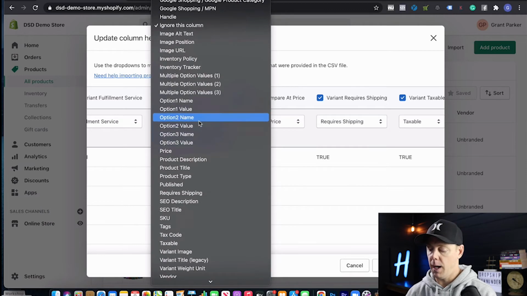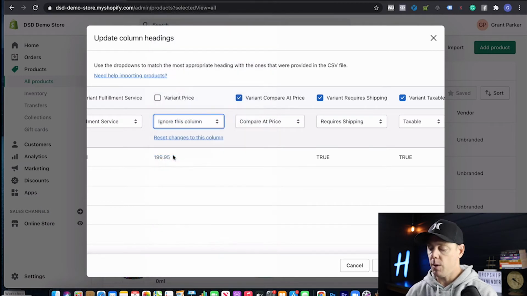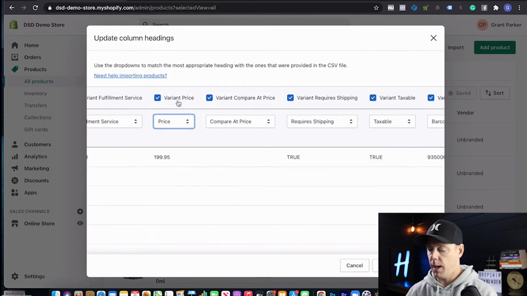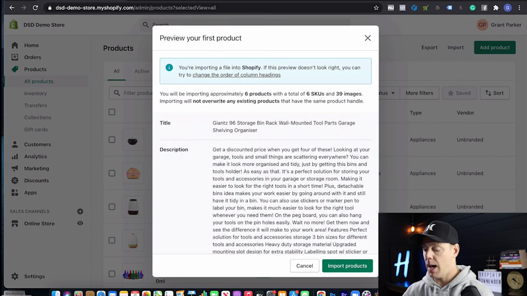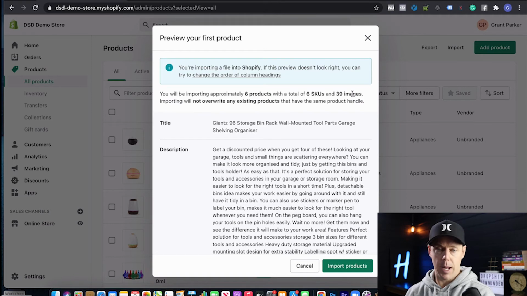So you can come back in here and find price. Oh, wrong one. Price. And obviously it's gone back to the correct thing. So then we want to save column headings. And then when that does happen, you will come back out here and sometimes you will see that it's still saying that there's 0 images. For instance, I'm just using this as an example because it's one we had recently. If you do have problems with the images coming through, it still possibly will say here 0 images. But if you press import, we found that when the import does happen, you'll see most of those images do actually come through, or the column headings that you have changed do actually come through.